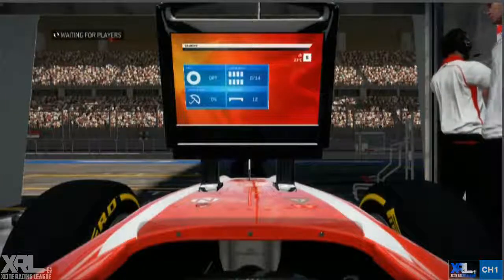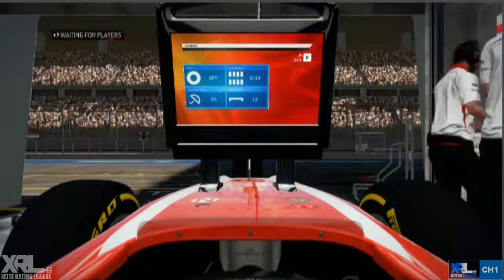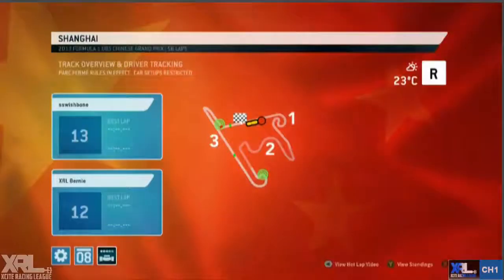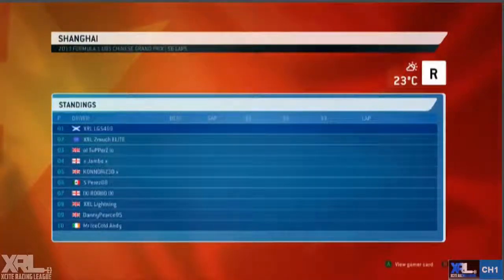Well, having said that, let's get your prediction then. Well, I have to have a quick look at the grid, but it's always the same guys going to be there, aren't they? Nige, Andy always seems to have that extra little bit. But actually, someone who is interesting me is the guy who's on pole, LGS. He's a quick driver. There's a lot of drivers in between him and Ice Cold Andy, and if his lag sorts itself out, then he's got a chance.